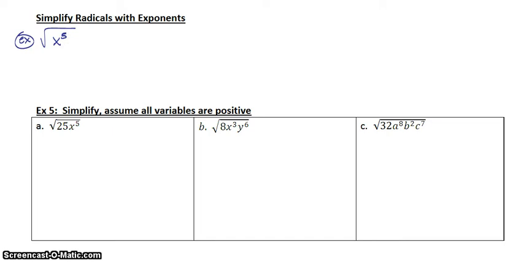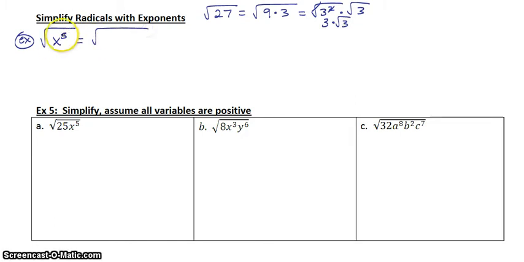Basically, we want to pull out any variables that we can. So I just want to remind you back to, let's say I had the square root of 27. We split that into the square root of 9 times 3, but really we split that into the square root of 3 squared because the square root and the square cancel each other, if you remember. Same thing applies if I have variables underneath. So here's what I mean.